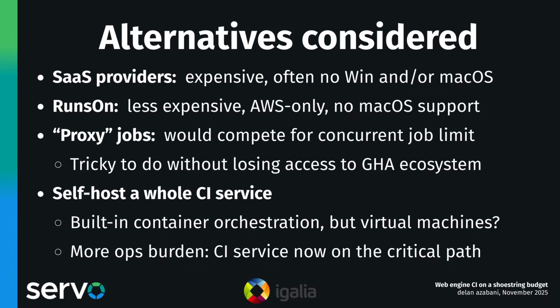So we could set up an entire CI service. There are some CI services like Jenkins, Bamboo. Honestly, most CI services nowadays have support for built-in container orchestration. So they can spin up containers for each runner, for each job autonomously. And while they can do containers, none of them have really solved the problem of virtual machine orchestration out of the box. And this is a problem for us because we want to use virtual machines for that security and peace of mind, which I'll explain in more detail a little bit later.